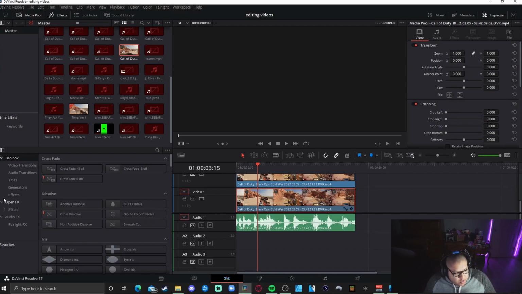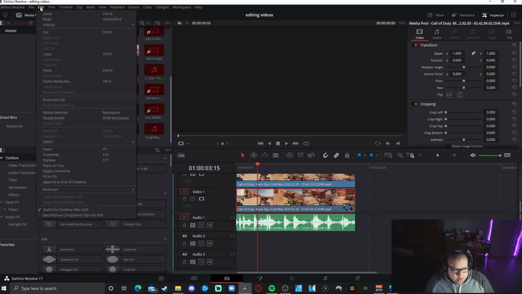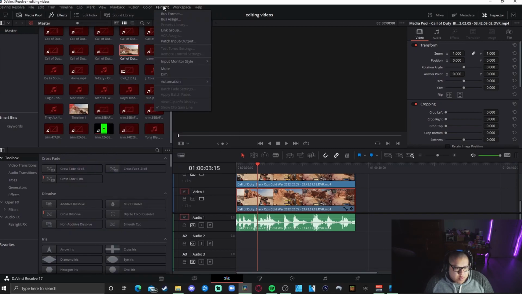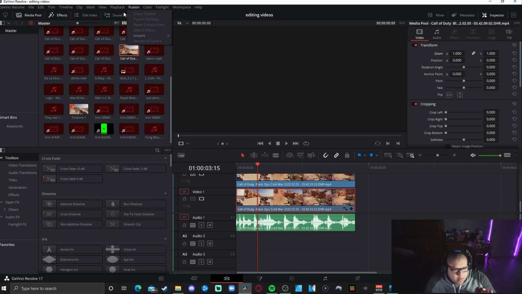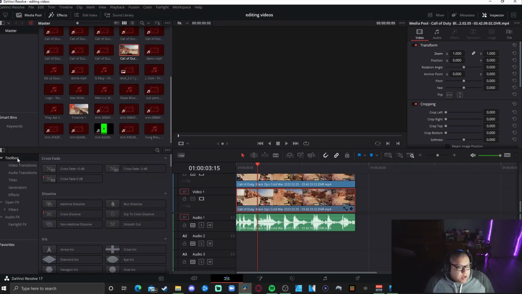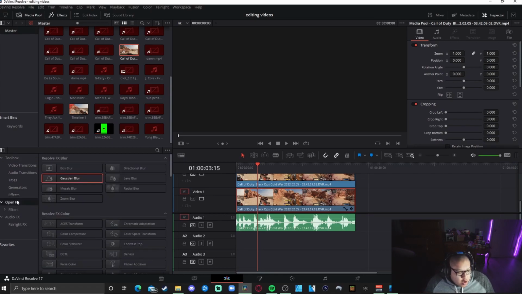If you don't have a toolbox here on the left side, I don't know exactly how to find it. I'll be honest with you, I don't. There's some way you can find everything up here, and you could delete it or put it back or whatever, but I don't know how to do it. Anyways, the toolbox is going to be on the left side. It was for me when I first started DaVinci. It was automatically on the left side, so I don't know if it's any different for you guys. Anyways, we're going to go to OpenFX.